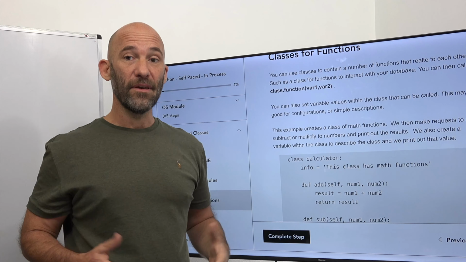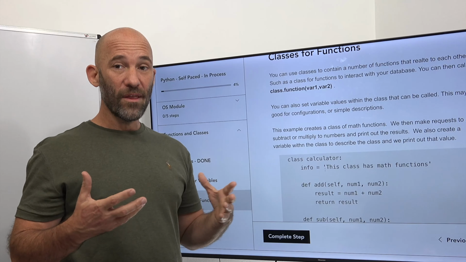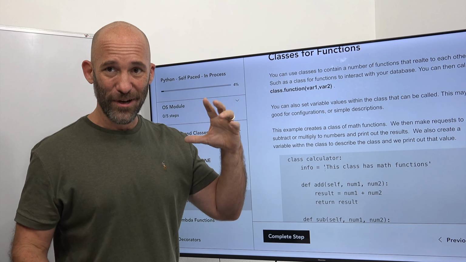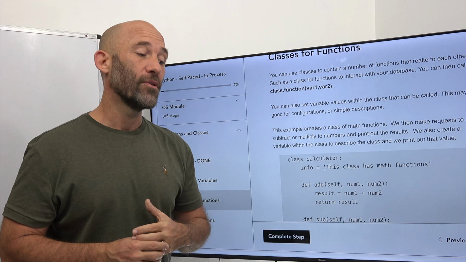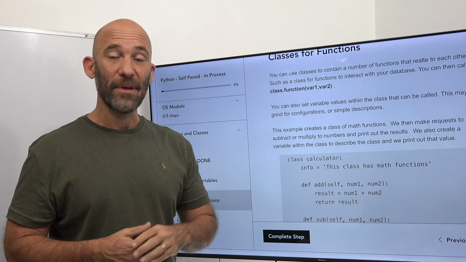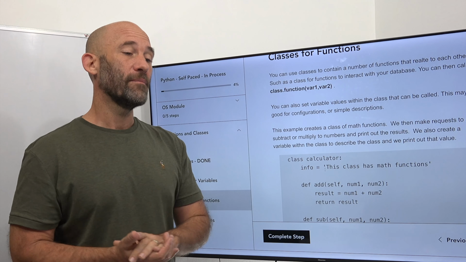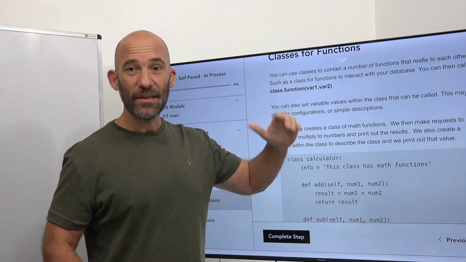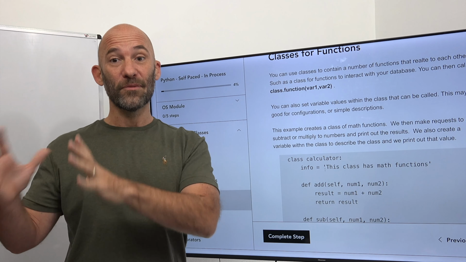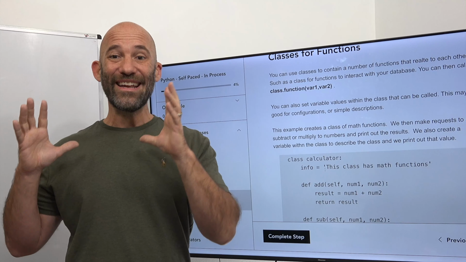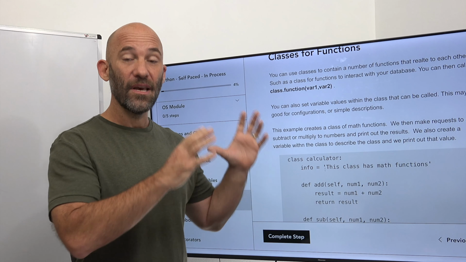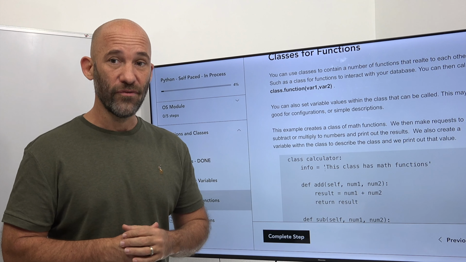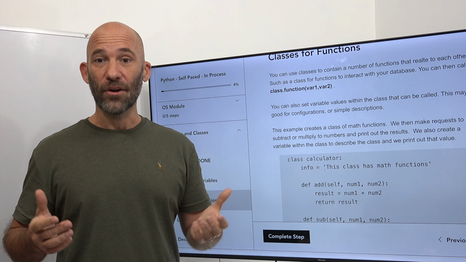And again, this can be useful for many reasons. One of the biggest is just trying to contain everything when you're building your script. Think about it if you're creating some kind of AI script and you have math functions that you care about and database functions that you care about. You have lots of these different functions. By dumping them all into their specific classes, that's a way to categorize those functions so that they're easier to maintain and frankly easier to read as you move forward. But that's the idea. It's an incredibly useful thing.